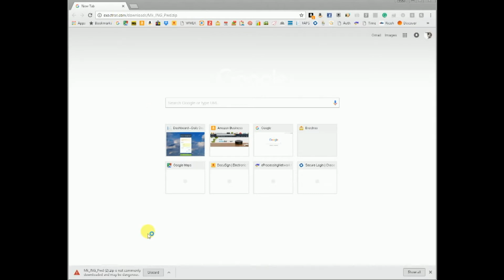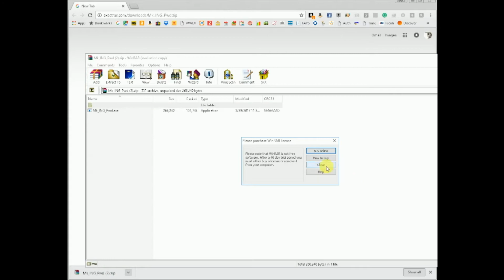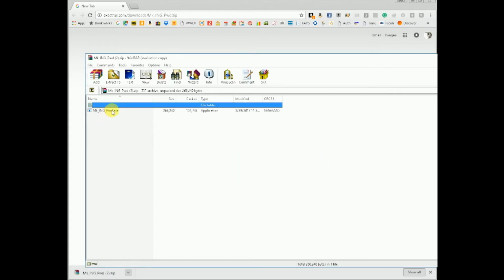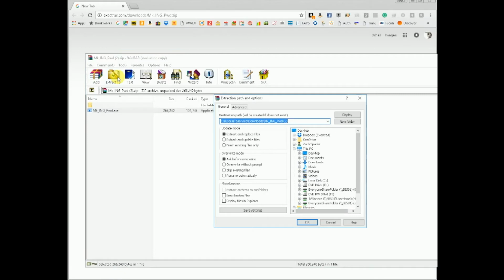And once you click it, in the bottom of your browser, it's going to download the file. Now my browser is telling me that the zip file may be dangerous, but we know that it's not. I'm going to go ahead and click the keep option, and it should appear down here in the bottom of my browser. I'm going to go ahead and click on the zip file, and if you have a zip program on your computer, it will go ahead and open that up, and I'm just going to select the file and click extract, and then I'm going to choose my desktop.